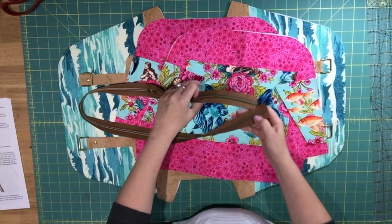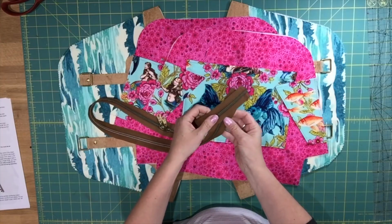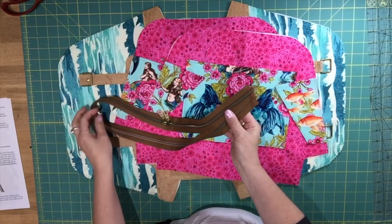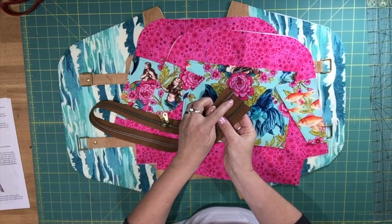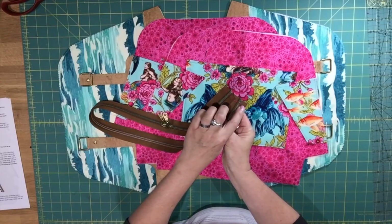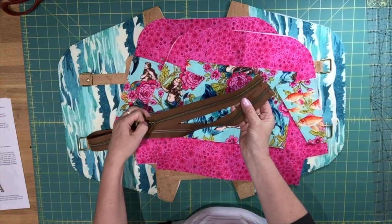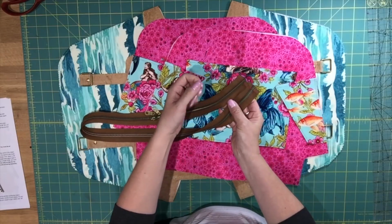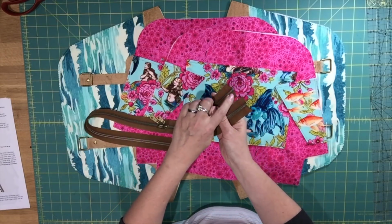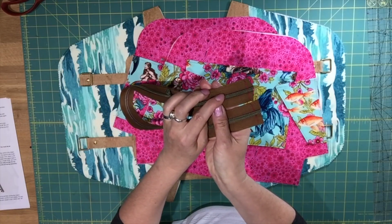Now, before we start this part, we just have to prepare a few things. If you're using zipper tape for your double pull zipper, just sew across the teeth and the zipper tape at the bottom at both ends, because there's nothing more frustrating than accidentally pulling off a zipper pull in the middle of assembly. So first of all, start by doing that, and I use some contrasting thread so you can see.